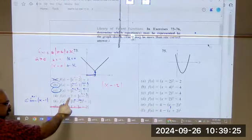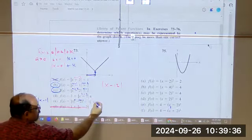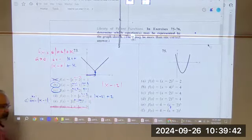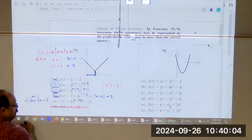Is this a positive 2 or negative 2? Positive. Looks like a positive to me. You see how they just rewrote it? They actually flipped it around. It's the absolute value of x minus 2 and a plus 2, let's just say. But if they just rewrote it in a different order to make my life harder to teach you, it's still a K value. And that K is still a positive. So this one actually works.